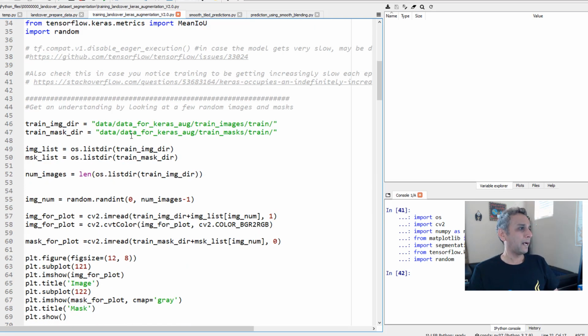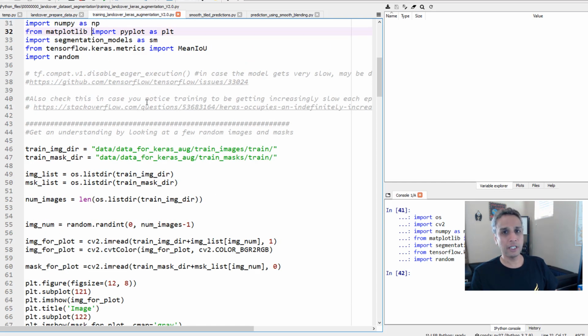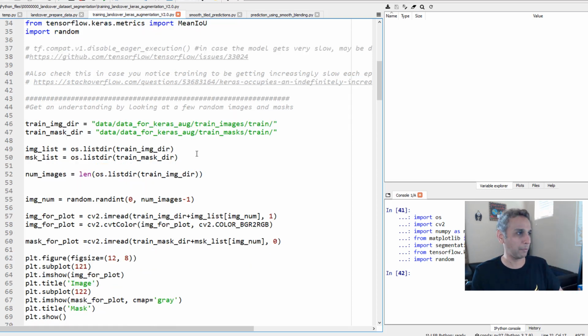The next step, get an understanding by looking at a few. Sorry, I keep trying to skip these in the interest of time, but just to make sure: if you ever run into this when you're running your model.fit, where epoch number 1 takes like 1 minute, epoch number 2 takes 1.5 minutes, and it keeps increasing until at some point it gets so bulky it's going very slow, check out these 2 links to fix it. In this case, I am not running into it, but initially when I was trying something else, I did, and you can check these 2. I'm going to share the file, so don't worry about it for now.